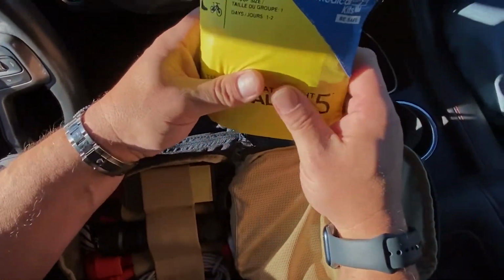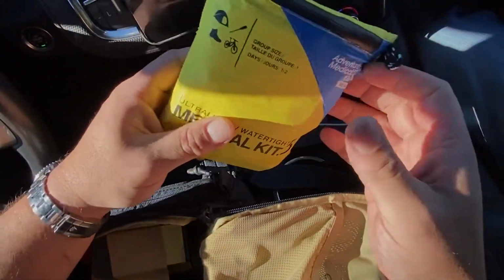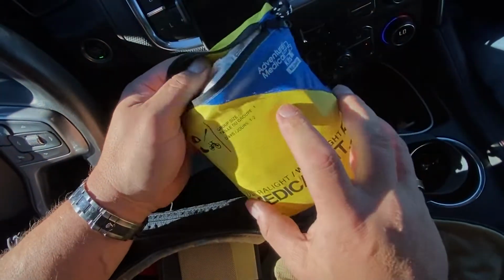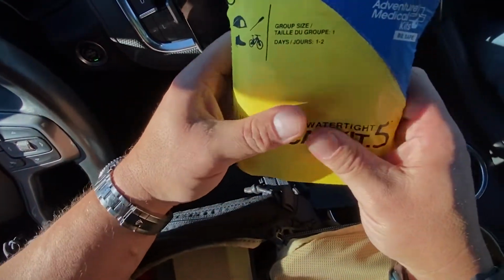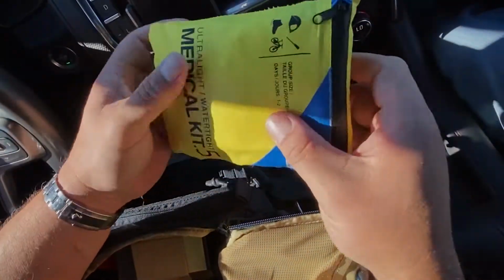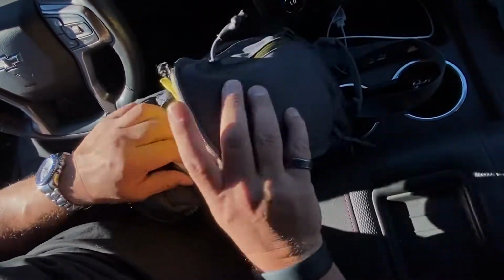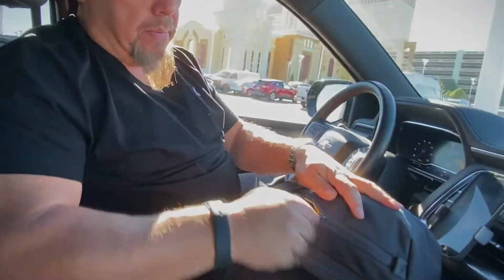Then I have my little boo-boo kit, which is always nice to have, right? Because we all know that we carry trauma kits and all of that stuff around, but it's rare that we use them. The little boo-boo kit I built in this, and don't mind the medical kit bag here, it's just because it's the perfect size bag for me to build a little boo-boo and a medic kit. I have everything that the clients could possibly need on a day-to-day basis and movement. And also myself, you know, I work these 15-hour days or whatever. If you have a headache, you need to be sure that you can cope with that, right? So it's really important that you develop a kit that fits you and fits your client, right? And it fits in here pretty good.